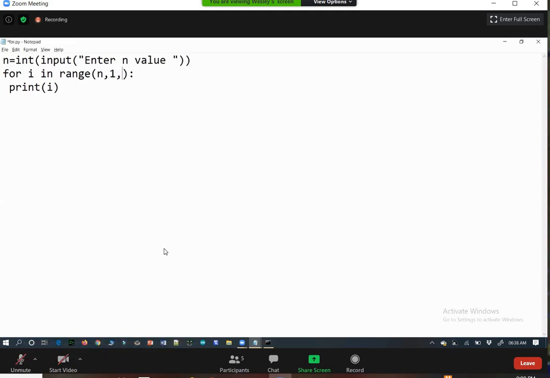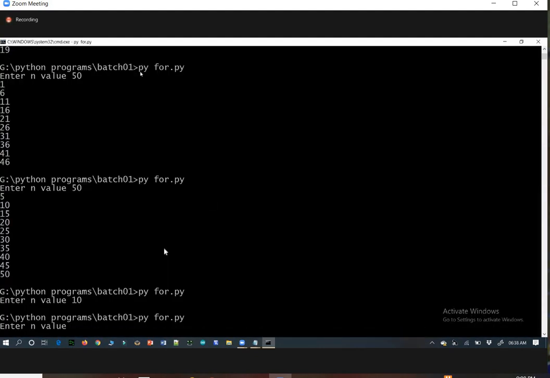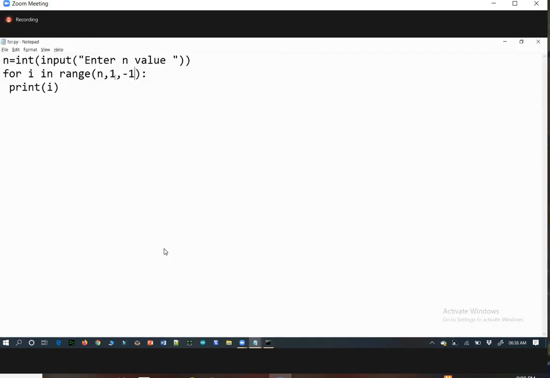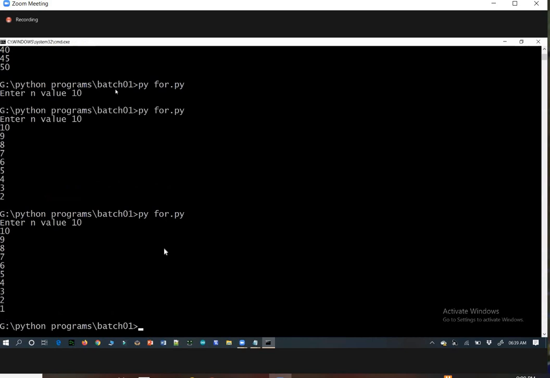But if I give -1, it will decrement every time by 1. With 10, it came till 2, because it's less than 1. If you want 1, make it 0. So 10 to 1 has come.